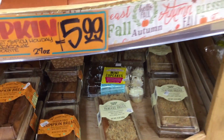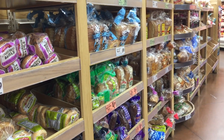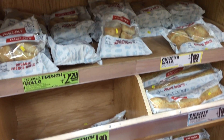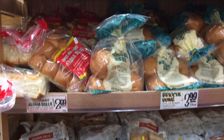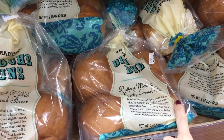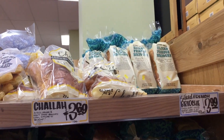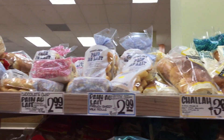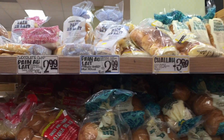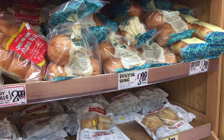And then a wall of carbs — oh, help me. All of these fresh carbs are really making me want to buy all of them. They have brioche buns, but they also have a brioche loaf up there. I saw a brioche loaf at Costco the other day — bought it, haven't eaten it yet, so review to come.